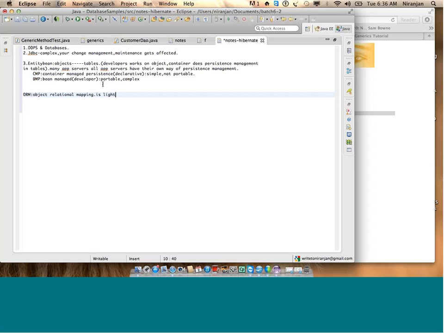When we say lightweight, it means it can be used anywhere, and contains persistence management capabilities.